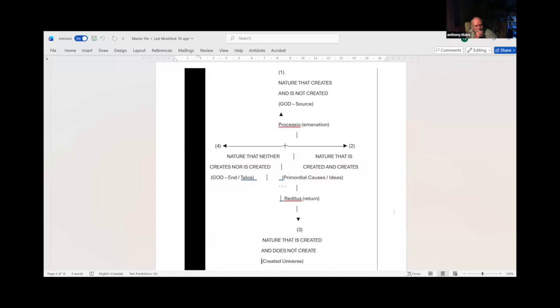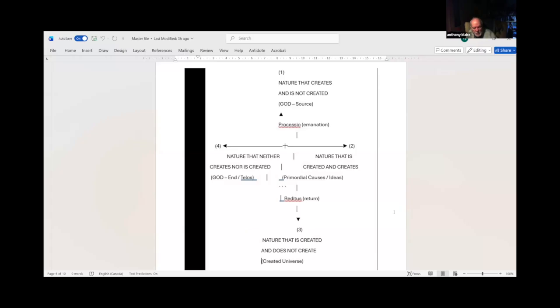And this is always stuck in my mind because that order and that sequence is important. It can also be seen in the modern world about number two, nature that is created and creates. It's also, in a way, all about us. We've been made, but we create. But maybe this is something we share with all life, so it can be updated. Now, number 3 down there is like the dead world, nature that creates and does not create. It's just a thing, an object. And so the vertical axis is the extreme thing, God and matter. But then this fourth one comes, nature that neither creates nor is created.